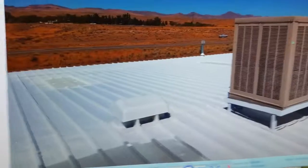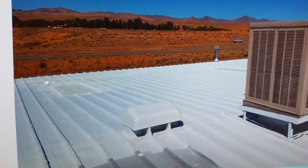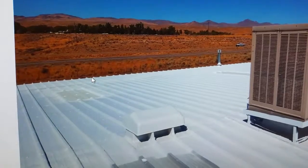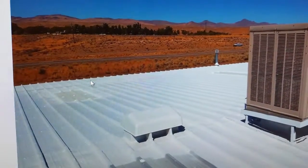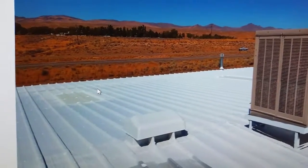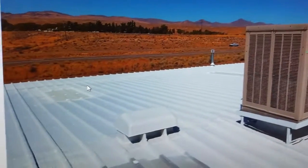This is what it looks like after we start spraying the roof. You can notice this section down here is already starting to set up — this is about 30 to 45 minutes ago. A little tip: I usually spray up at least two or three rows of screws and go real heavy right here. This is where I try to load it up because this is where it's going to tend to leak. The water is going to pool there, creating hydrostatic pressure and forcing its way in. This is where you want to concentrate.